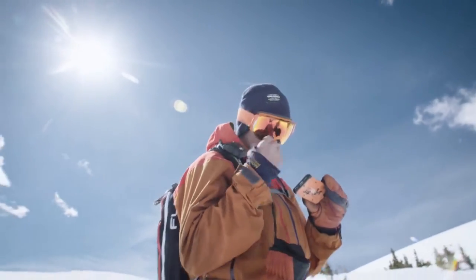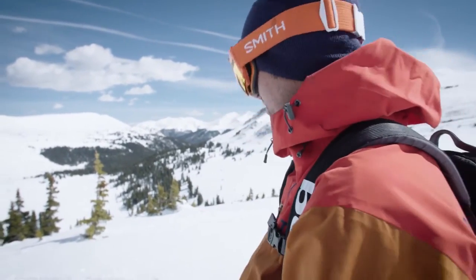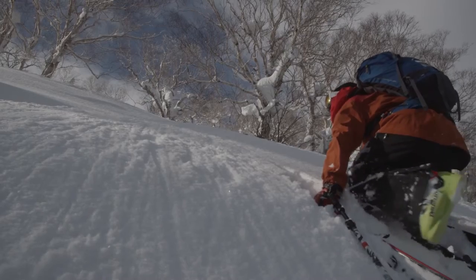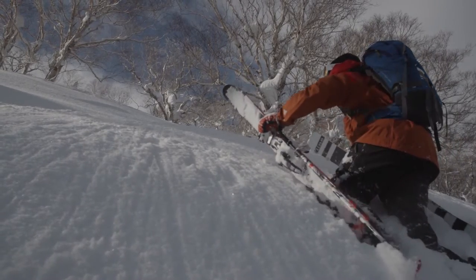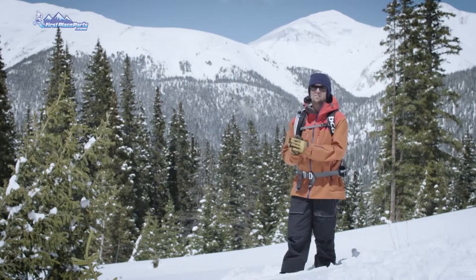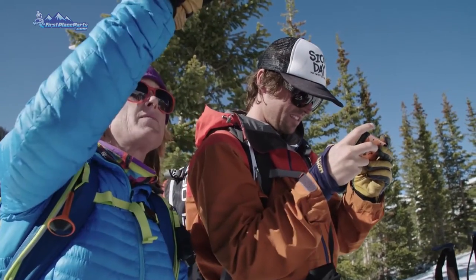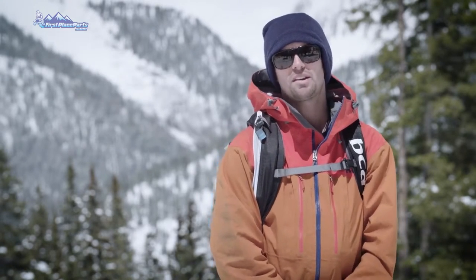So having a picture of that really helps out, and you need to hopefully have a landmark that you can identify with, whether it's a big rock or a tree. Having shadows is something you can't really go off because that can change drastically in the few hours it takes you to get to the top of the mountain in the backcountry. Landmarks are very key to identifying your line and making sure that you're in the right spot rather than the wrong spot. Having that big picture of the whole mountain and recognizing where the hazards are and where you do and don't want to be is a very important part of staying safe out there.